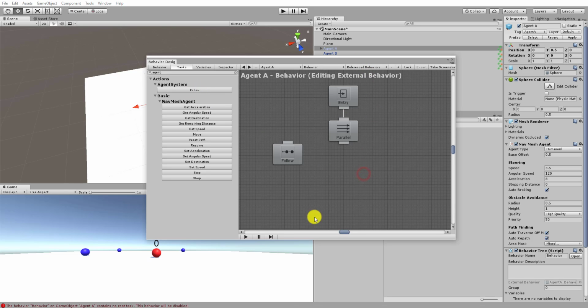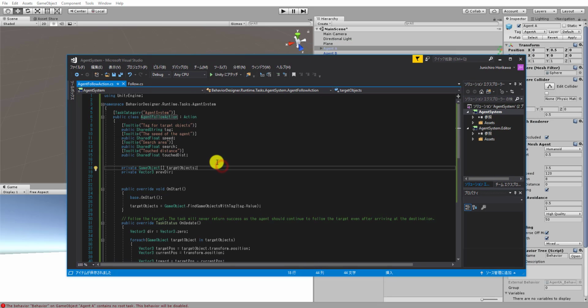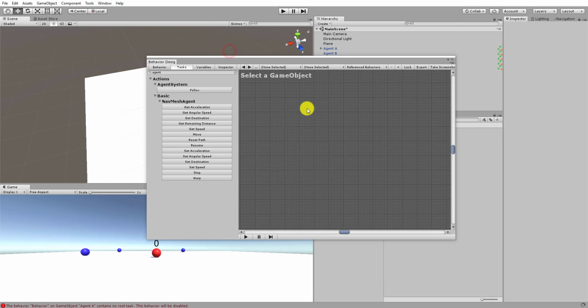Just let me check the script again. Okay, I was naming this follow. I'll name this agent follow action to make it the same as the script name, just in case.